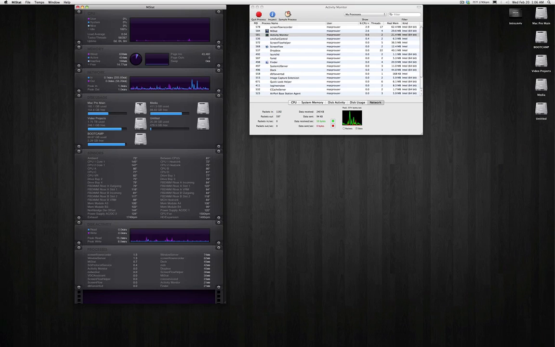Now, why this type of program is important is if you're having an issue with the machine, if you're watching something take place, if you're designing something in a 3D world, or you're rendering video, or say you work with music using Logic, you can monitor CPU and memory usage so that you can keep tabs on why the machine may be acting up.